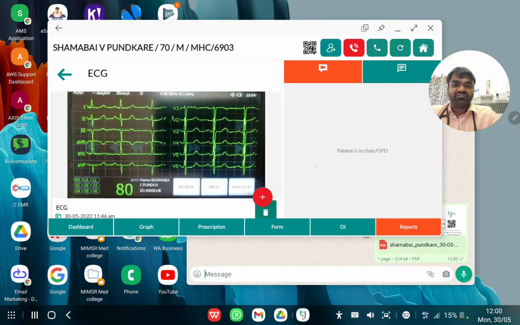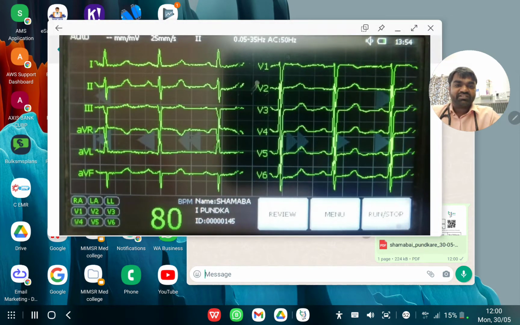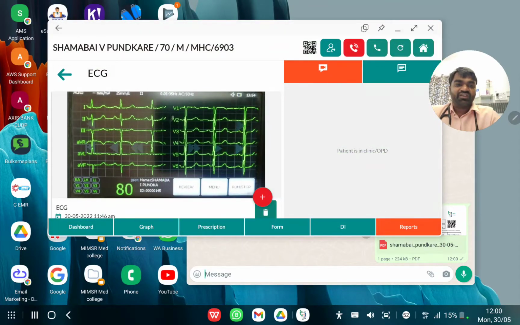You can see the ECG of the patient over here. If we want to discuss the patient ECG of this particular patient, this seems to be LVH, left ventricular hypertrophy. So and the axis is also left axis deviation. So LAD plus LVH is there. It does mean that end organ damage is setting up for this patient. So we need to do her urine albumin as well. So probably on follow-up we can do that.